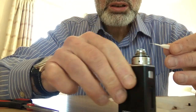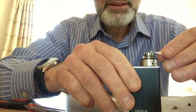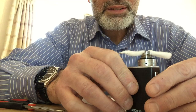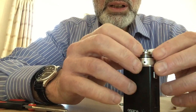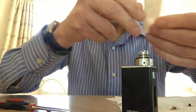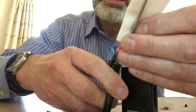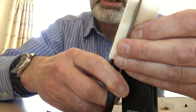Let's make sure the coil is not hot. Get the cotton in. Okay. And pull. To be honest, this is a bit too loose. I could use it, but it's a bit too loose. But I'm going to take another piece of cotton. They come as cheap as anything, and I've got tons of it. So this happens to me sometimes, I'll be honest. I cut it a bit too small.